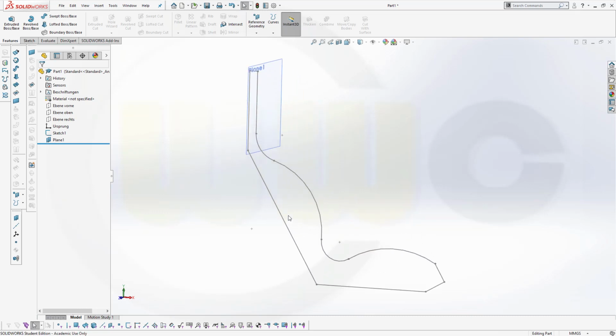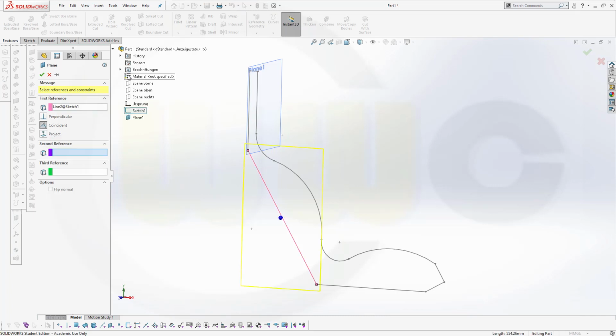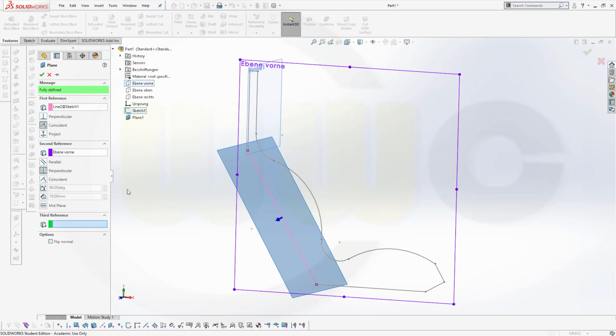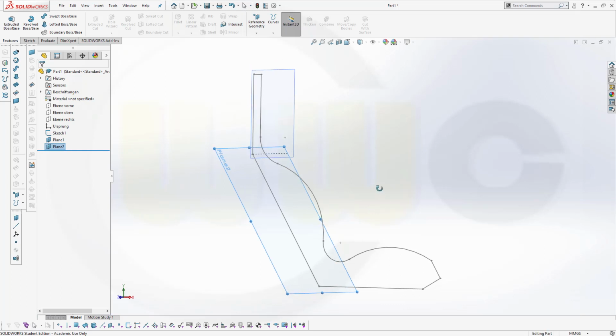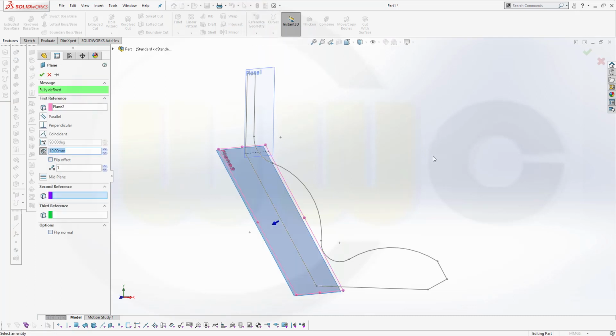Then I need another one which is aligned to this one. Let's try once more. Go for a plane, and I could try to use that as an axis, and another one as reference. Maybe that's the front plane, and now perpendicular would be okay, and one here, so I could go for the same plane.